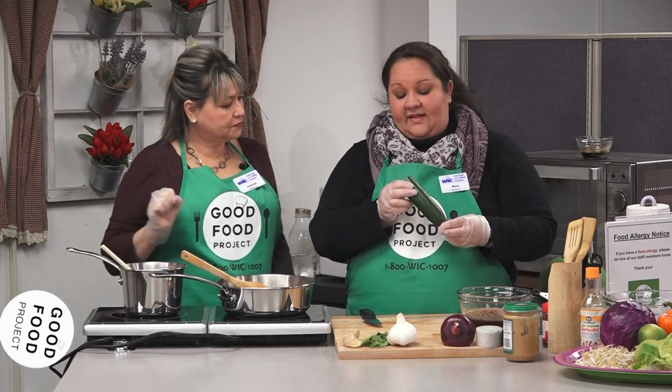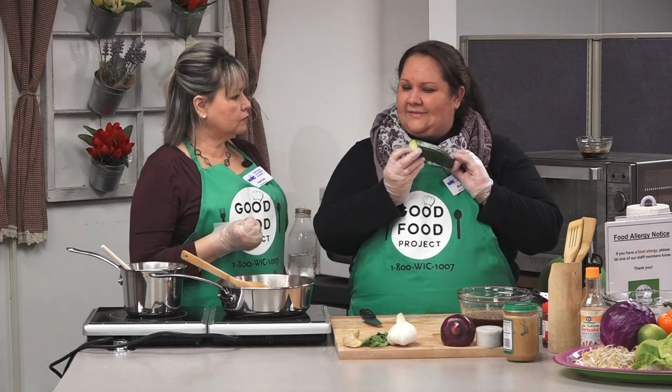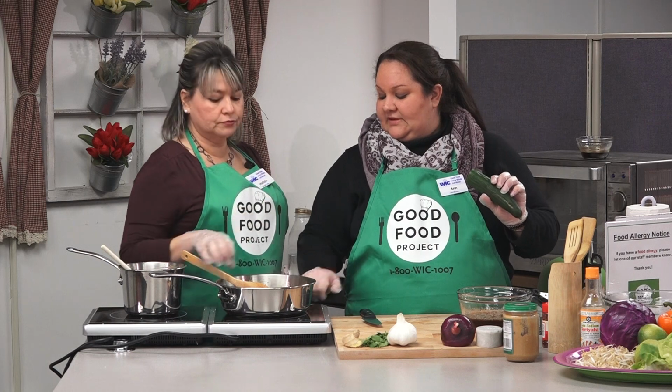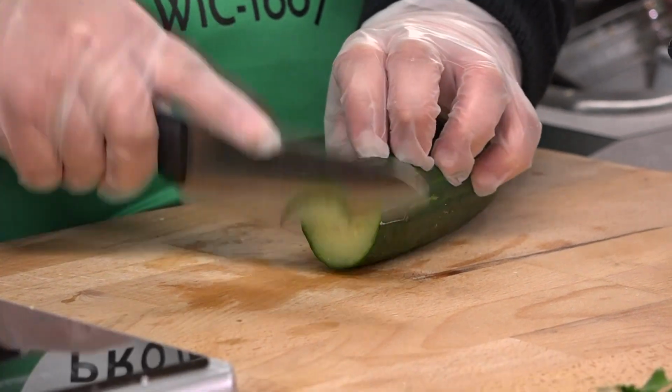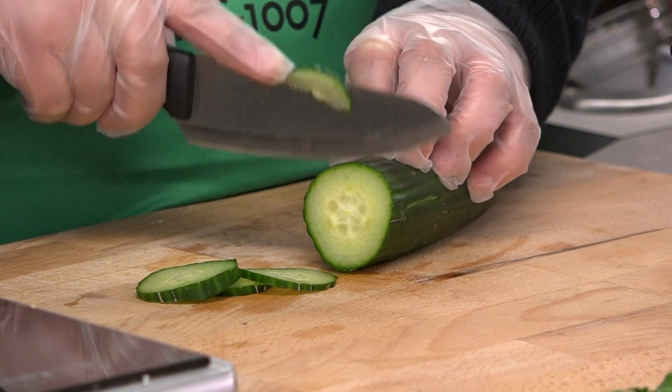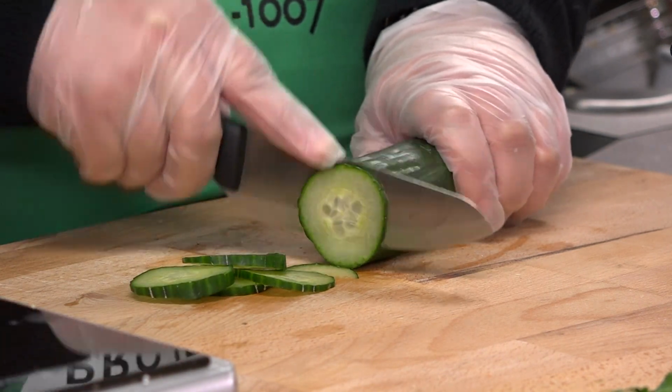So for this recipe, I like to use an English cucumber. There tends to be less seeds, but you can use whatever cucumber you like. And you don't peel it? Nope. Let me turn this down a little bit. I'm going to cut this thin so it doesn't take as long to marinate, and use my bear claw. I'm just going to cut thin slices. And you leave the skin on.